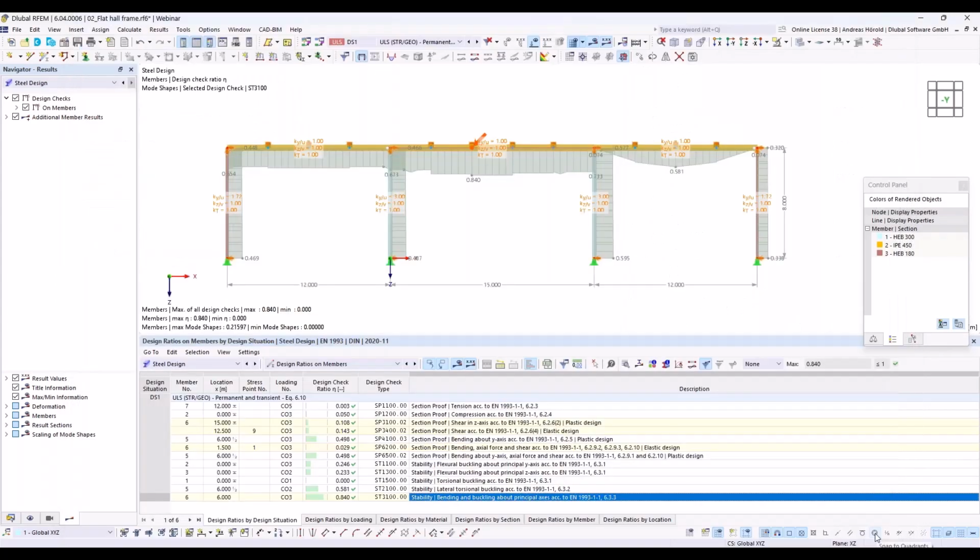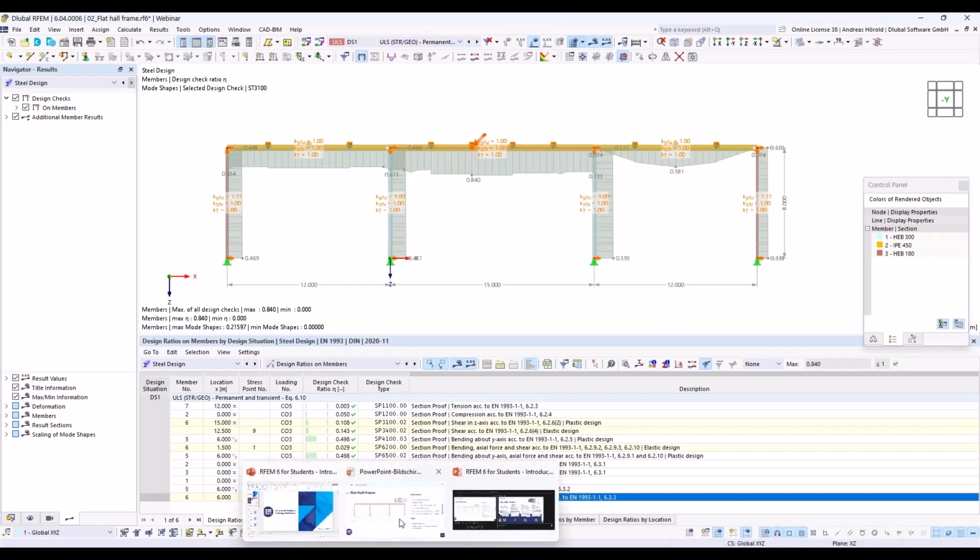Okay, this was the classic structural component design, method C without imperfections, but effective member lengths. Now we want to examine the model using the approach of global imperfections and the structural component design method B. I turn back to the PowerPoint.